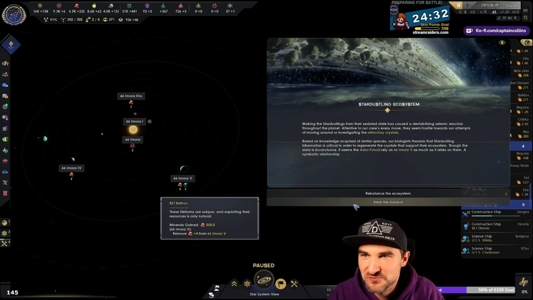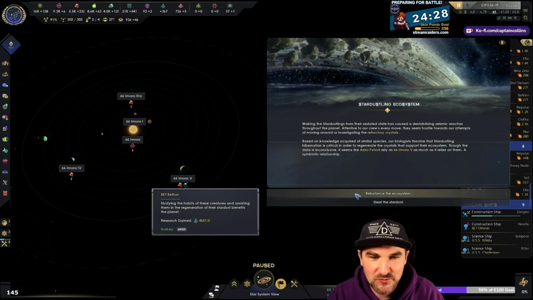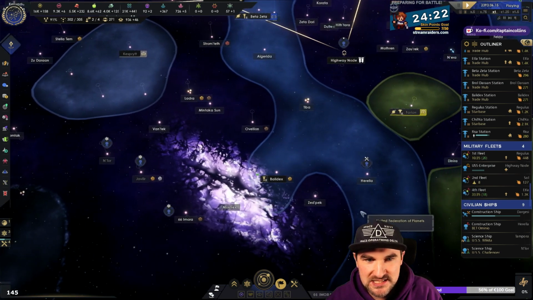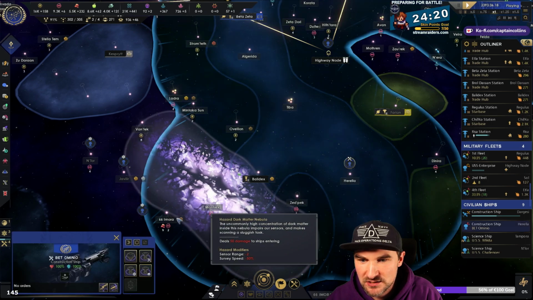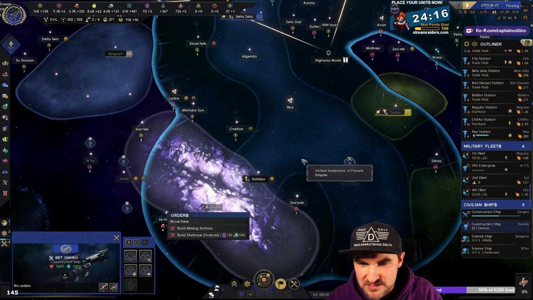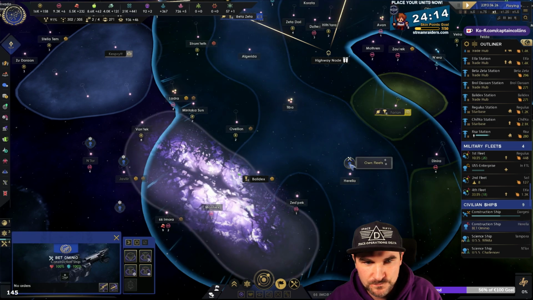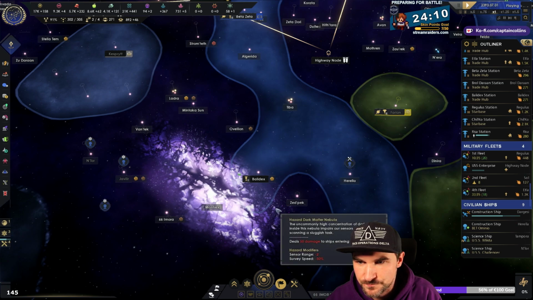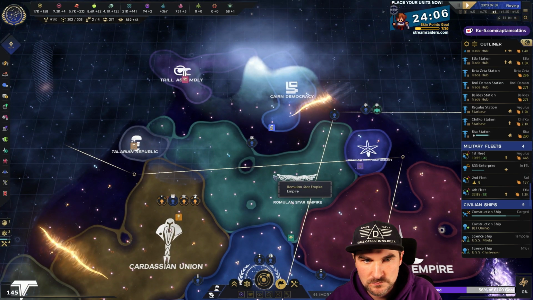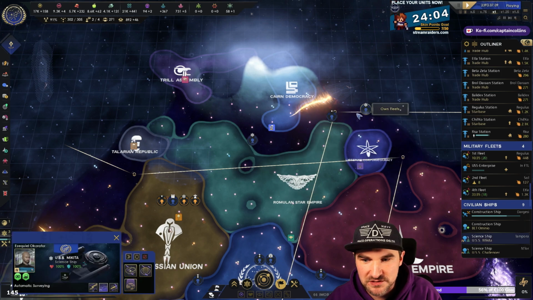What? Why would you remove the trait immediately? No. I'm rebalancing the ecosystem. Fine, let's do this. Okay, but that's nice. I want that. I want that base now. Yeah, Enterprise, do your thing.